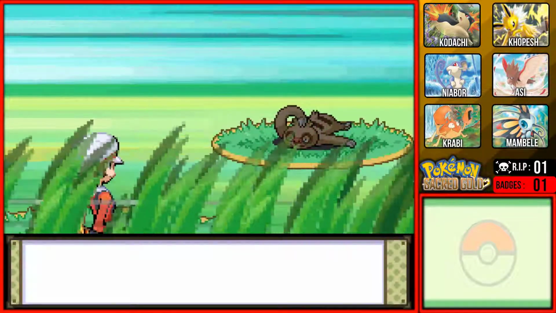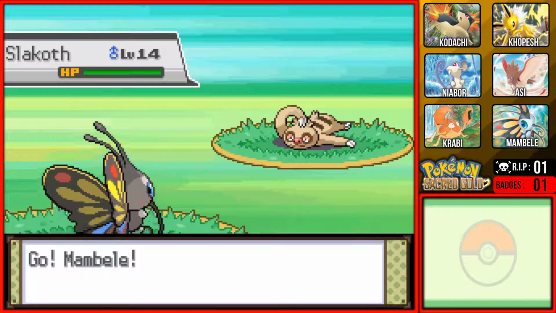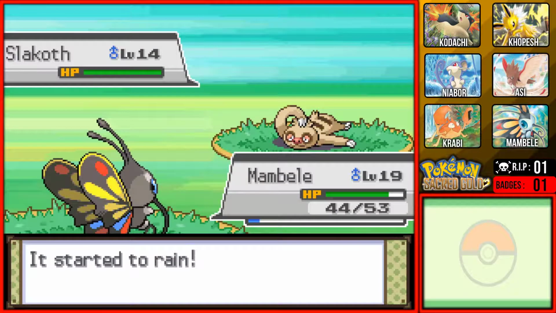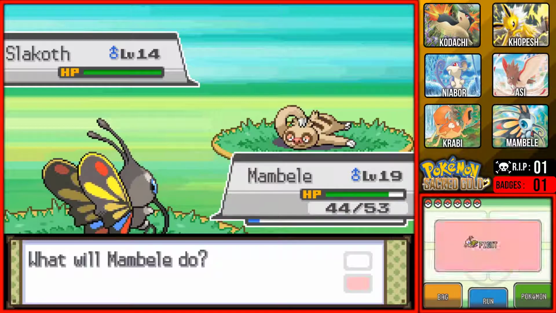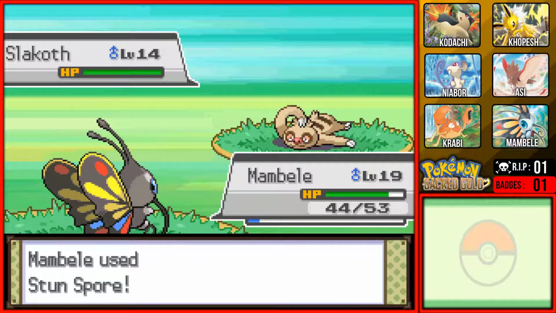Please don't be Krokorok. Please don't be Krokorok. Please don't be Krokorok. Please don't be... Ooh! I am very alright with this. I am super alright with this.